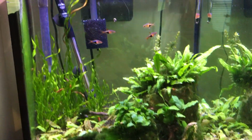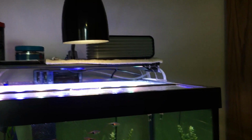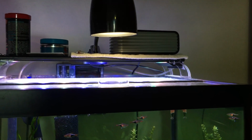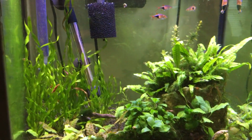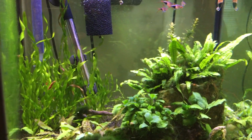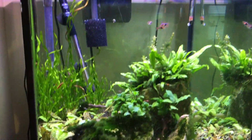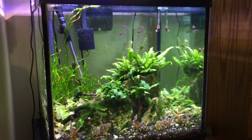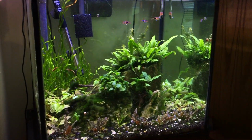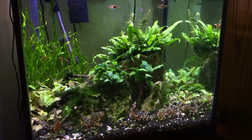The only other thing that I did was I moved the big air pump back out here, because I actually got a shipment from my dad, and he gave me another air pump that I could use in the second bedroom, so I could put this one back out here because it's quieter than the previous one. So speaking of the second bedroom, I'll give you guys one last look at this tank and see how it's doing, and then we'll go over to the second bedroom and take a look at all the tanks in there that I have. Alright, let's head over there.